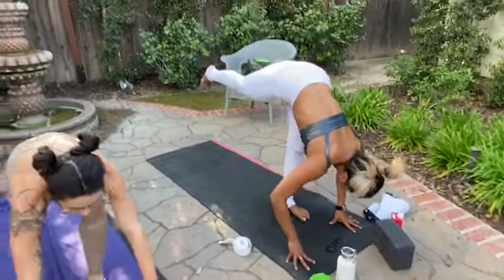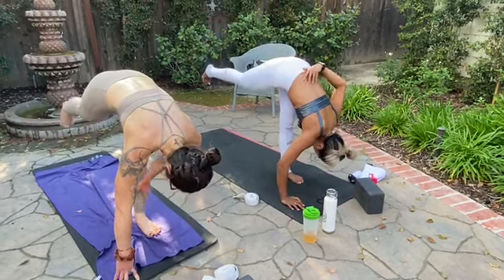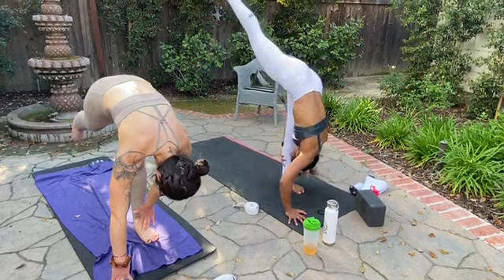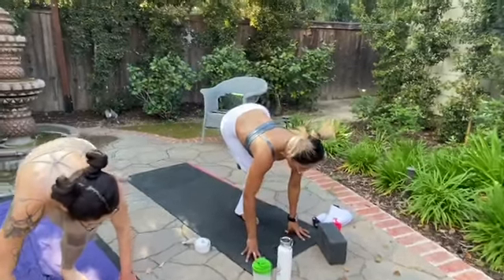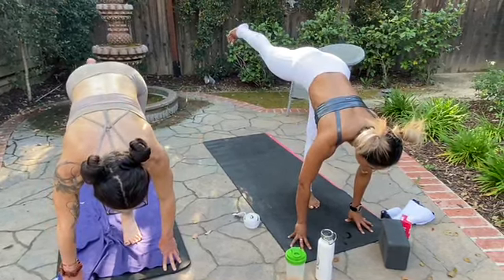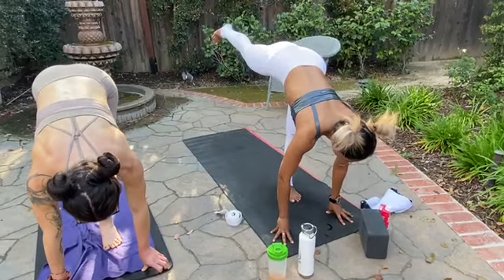Standing split: float your right leg off the ground, keep your hips square. You got this, yogis. Inhale, half lift. Exhale, fold even more. Keep your hips square, work on lengthening your hamstrings, gain more mobility — if you're tight, use the block, anything accessible. Inhale, halfway lift. Exhale, Shiva squat — take your right knee to the left calf, lift the chest. Inhale, standing split. Exhale, Shiva squat — option to lift your left leg off the mat to engage your calf more. Inhale, extend. Exhale, come down. Two more — inhale, mini earthquake, your calf, your gastrocnemius, your glute, your soleus muscle all working. Last one — inhale, nice breath. Exhale, down, hold it. Bring your left heel down, keep that squat. Left palm to your sternum, right palm to your sternum, palms together. Shift your weight back so your knee and ankle are stacked — you should feel it in your outer glute muscle.